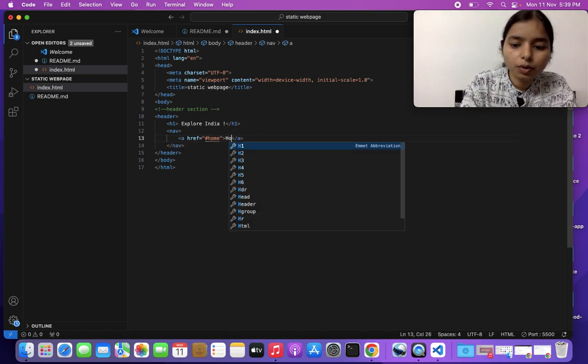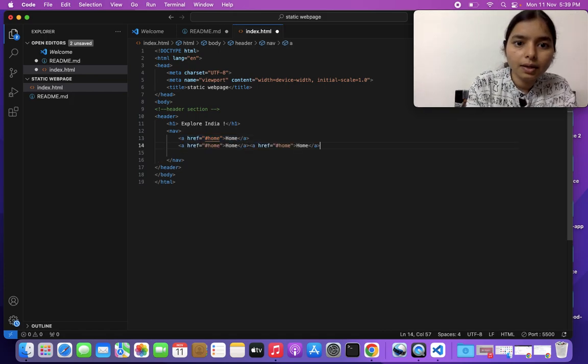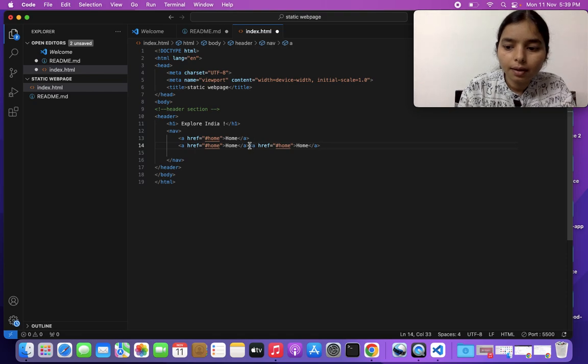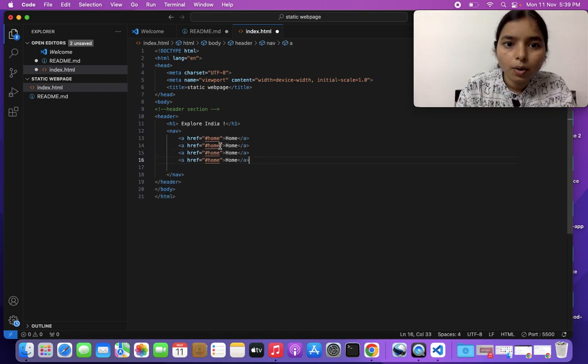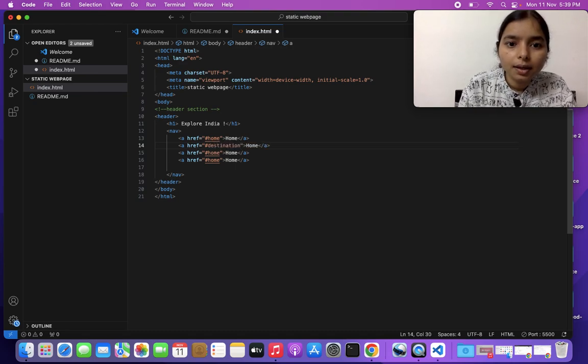So this is the home. Second, let's copy paste this. Control C, Control V, Control V, then Control V. First is the home. The second is the destination. Let everything be small letters only. Then the third will be the package.